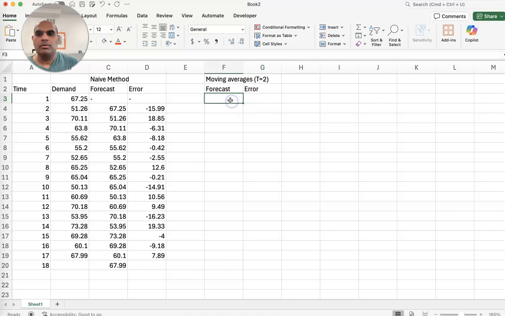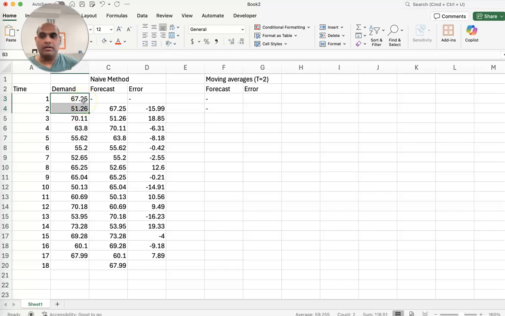All right, so forecast. Just like in the naive method where you needed one actual demand data point before you could start making forecasts, in the moving averages method, based upon the time window, you will need so many actual demand values before you can start making a future forecast. So there won't be any forecast for the first 2 time periods using this method. You might have a forecast, you obviously need one when you're running a business, but you are not going to use this method to do that. You can start using this method in week number 3, where you have data for the first 2 weeks of demand.